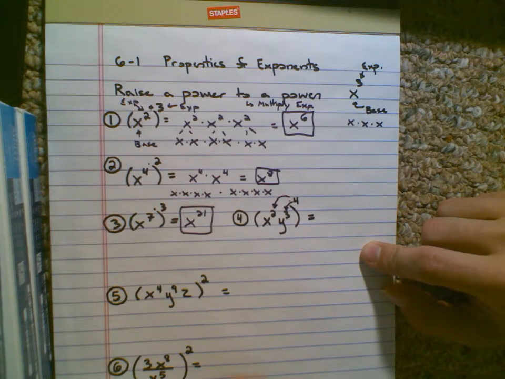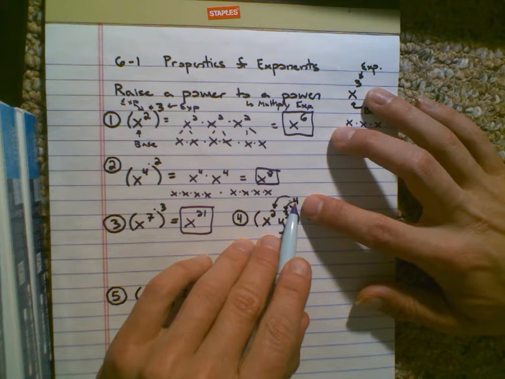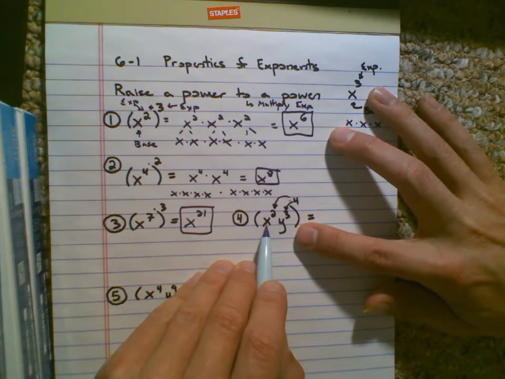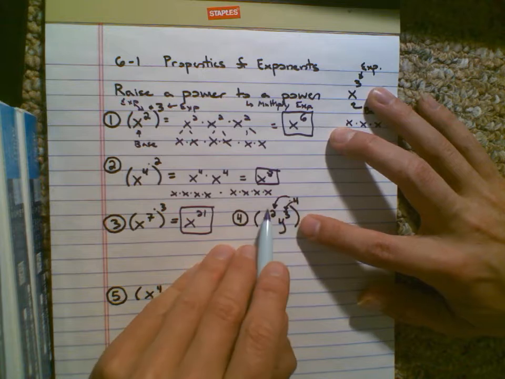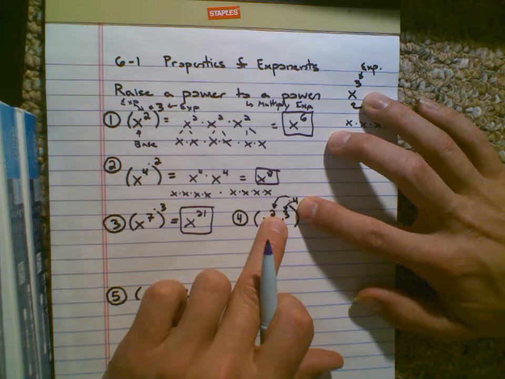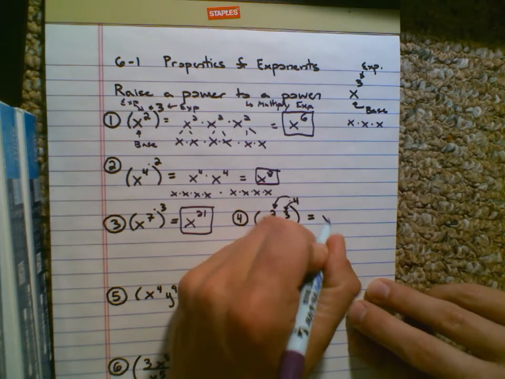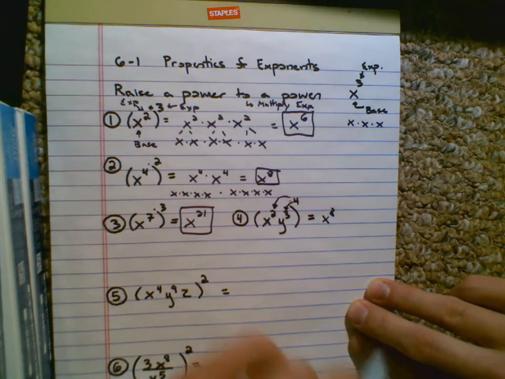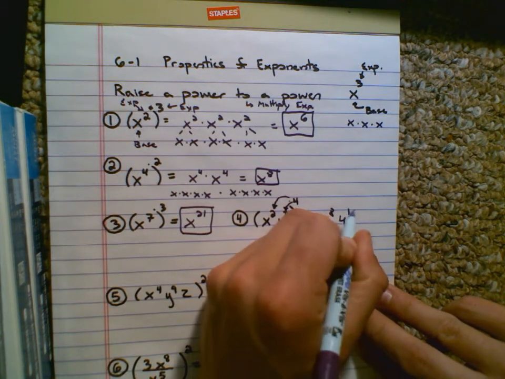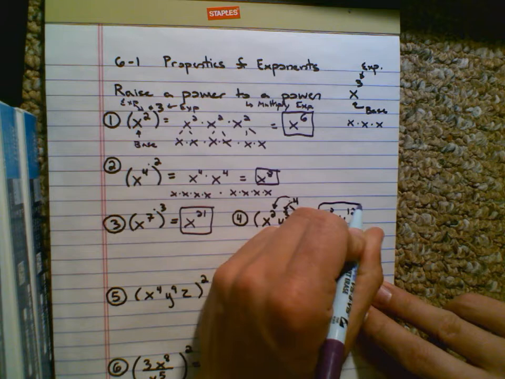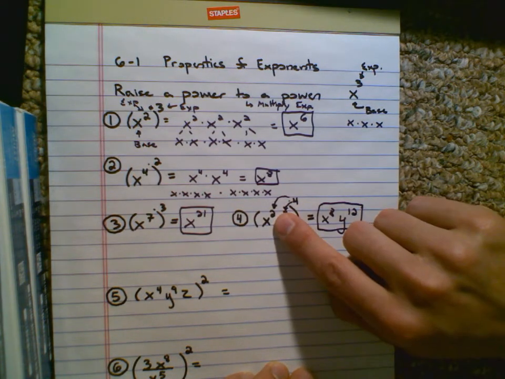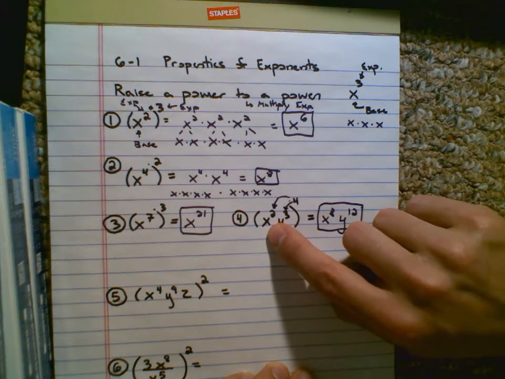Okay? It's important that we're multiplying exponents to the exponents. We never multiply an exponent to a base. We only multiply the exponent to the exponent. So if we do this, 2 times 4 is 8, so I get x to the 8th. And then if I take 4 times 3, well, that's 12, so I would get y to the 12th. Once again, I want to highlight that rule. We only multiply exponents to exponents, never exponents to bases.